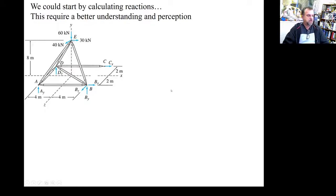When you eliminate the zero force members, then you start the big old method of just doing summation of forces in X, Y, and summation of moments with respect to different axes. You can do it organized, or just because, and go into every single one of the joints, do moments, and create a huge matrix if you have the calculator to solve it. Depending on what the problem is asking you, if the problem asks you to calculate the reactions, then we can start calculating the reactions.